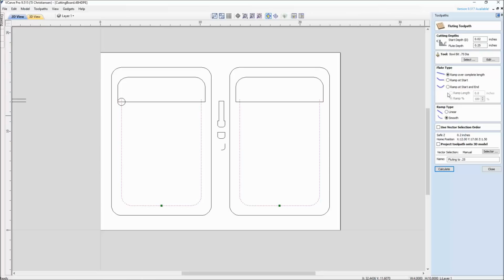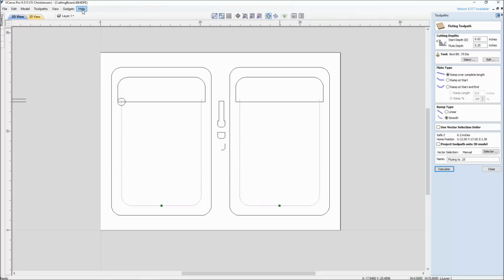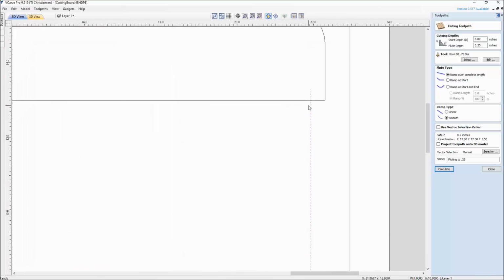And you set this flute up however you want, whether you want it over the complete length, or down and back up. Again, this is all personal preference. To get into more detail, there are Vectric tutorials on all of the different features in their software. But what I'm using here is the ramp over the complete length from start to finish. And notice that the ramp goes down into this pocketed area past it. If I was to have that line flush right here with this pocket, there's a good chance there'd be a thin piece of material right there. Not very much, but thin enough that I'd have to clean it up by hand. So I'm going to run it out past there.